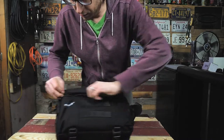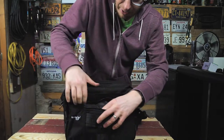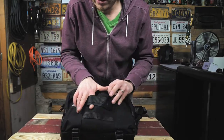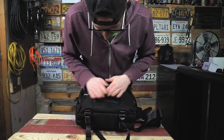We also have a little front pocket here. It's got three little divider pockets in there as well. And we have a wide loop, and then a little bit of Molle webbing as well as some webbing on the side.